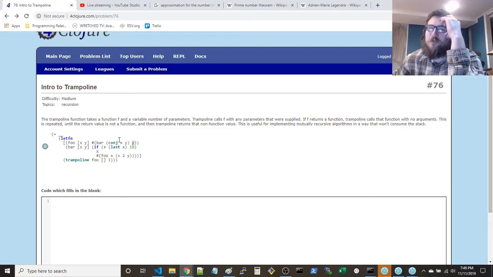Now, this is a function call. It calls f, so it calls this foo. That means we're going to call bar with this list with 1 in it and 1 as a parameter.